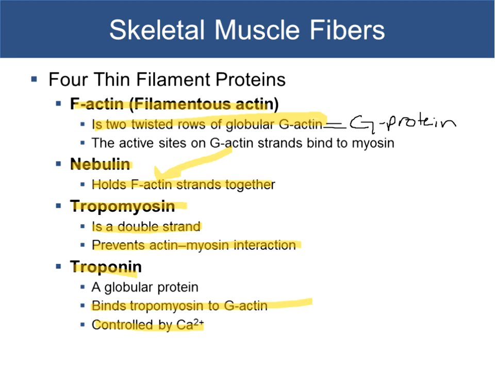And what they look like, and I'm going to go back to changing colors, and please forgive me with my mouse drawings. They're not super great, but the best I can do. So you have these twisted rows of globular proteins. So here's one row. And then on the back side of it, you have another row. And they're all kind of touching one another, so don't mind my gaps.